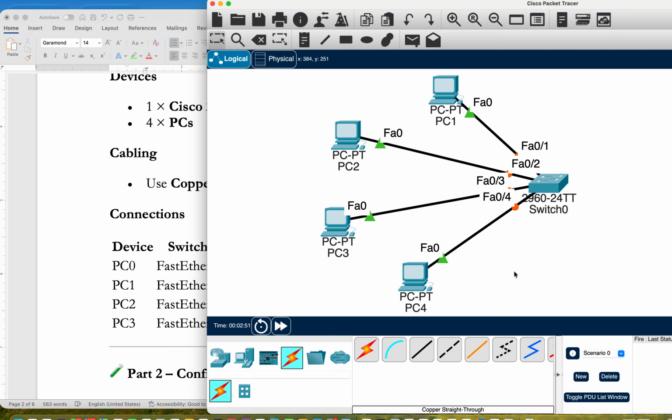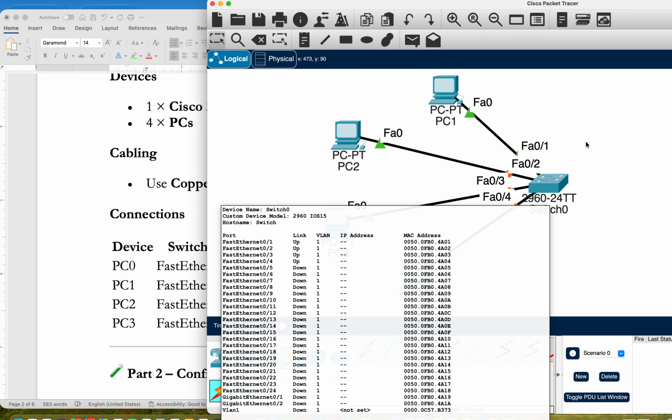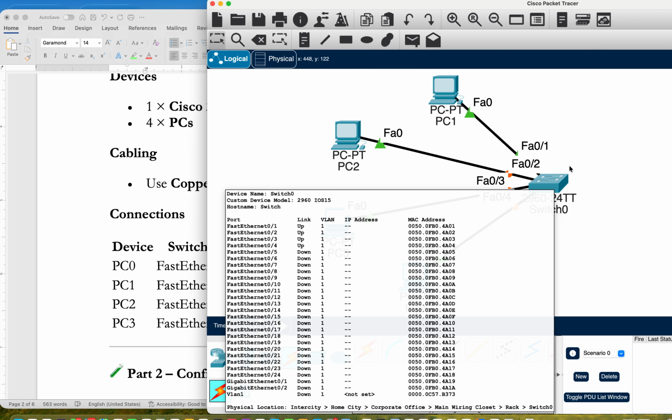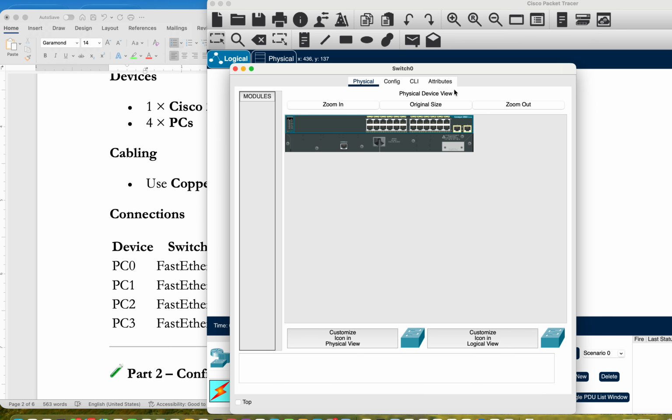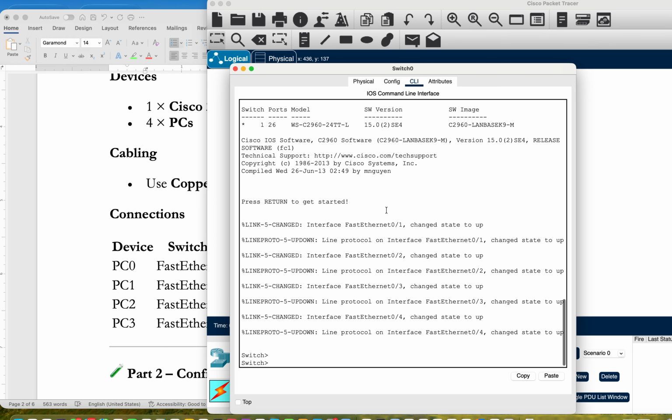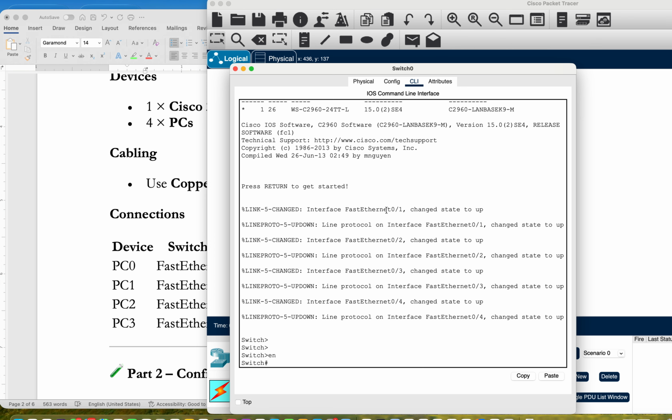And I like to think that they do this in the real world too, because most people don't realize that when you're logging into a switch, usually via terminal, you don't see the particular devices that are connected to it. When you log into a switch, what do you see? Just the command line.